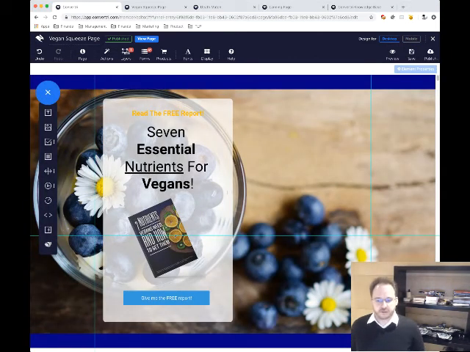So the sort of auto mobilization process can be slightly worse than other tools. However, the ability to have exactly what you want it to look like on mobile is so much better. John asks, does Convertri support a chat functionality? No, you will need third-party software if you want to do live chat or anything like that.